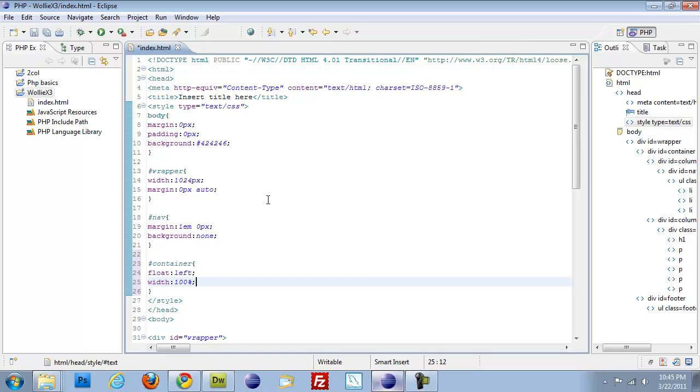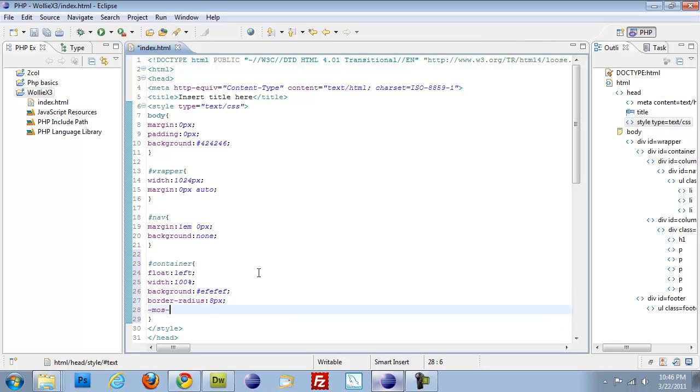But I want to give this a width of 100%, so it's going to take on 100% of the wrapper width. And I'm going to give it a background of very light gray, EF. And one of the new things in CSS3, and I believe you could do it in CSS2 with select browsers, Mozilla was one of them, is border radius. I'll just use 8 pixels. What this does is it gives us those nice rounded corners.